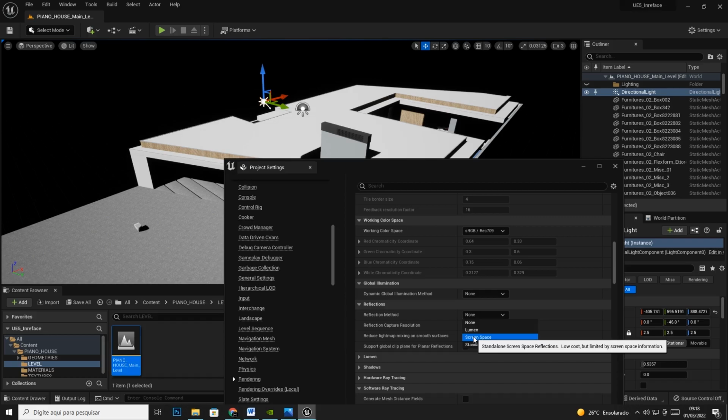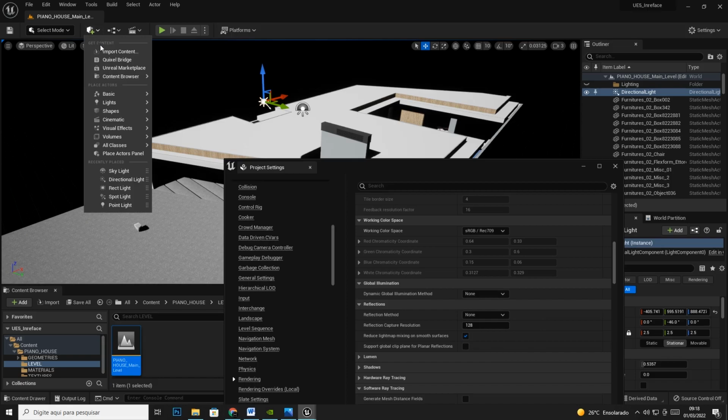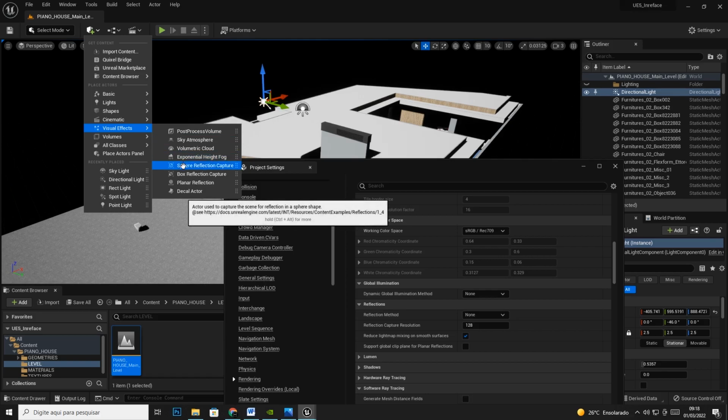It has a lot of features to try to simulate in an optimized, light way the things of the real world. For example, to show us the reflections, one of the technologies, besides Lumen ray tracing, is screen space. To use the reflection system of the screen space type, you need to have in your scene visual effects and sphere reflection capture.